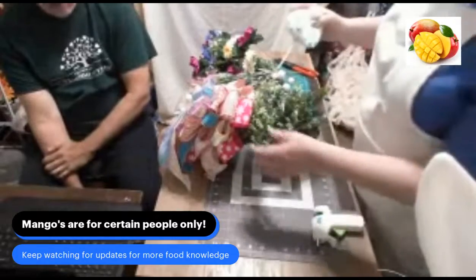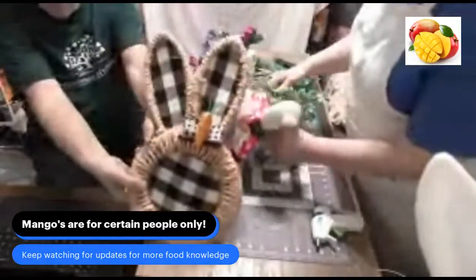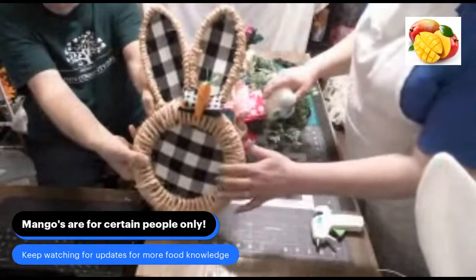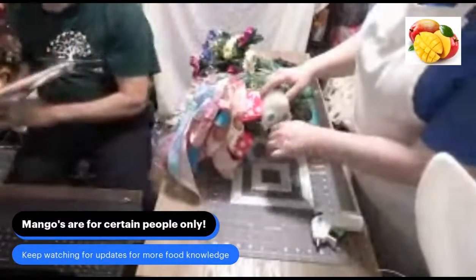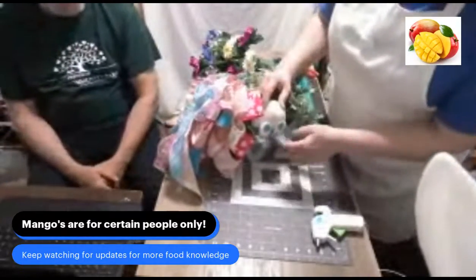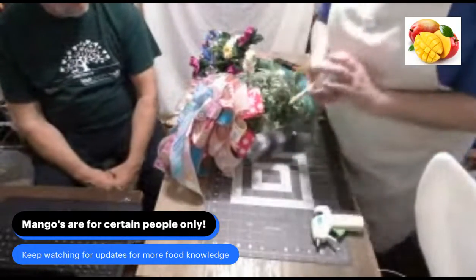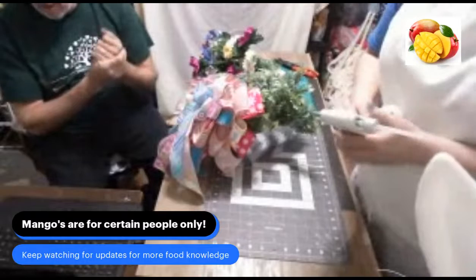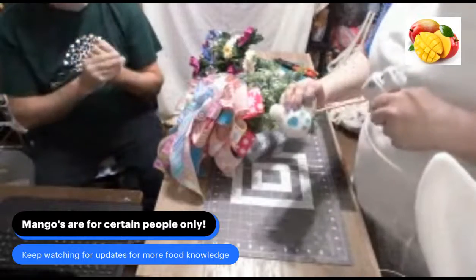I was looking to see if you had my bunny. I was going to show Sue this bunny. This one? Yeah, the one that we made last night. If she's still on here, I'll hold it up there anyway. Here you go. Yep, that's the bunny we made last night. I finally got that piece off and put it on there the right way since I glued it on backwards. See, even I make mistakes as long as I've been crafting. How long have I been crafting? All my life. Yeah, I think I'm going to do it like where his feet are hanging over the edge, like he's just jumping in. Yeah, that's how we're going to do that. Let me get another glue stick. Teresa said, wow, love that. Sue said, thank you, that's too cute. Thank you.